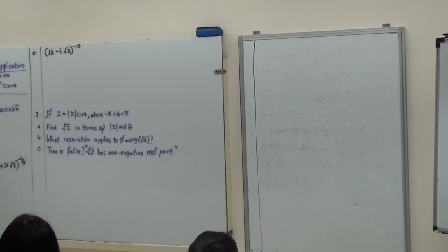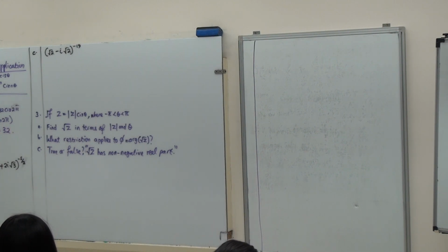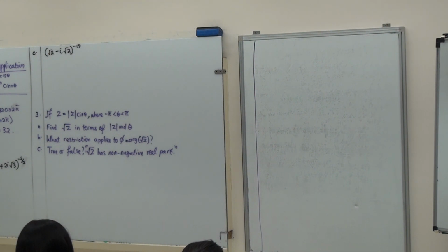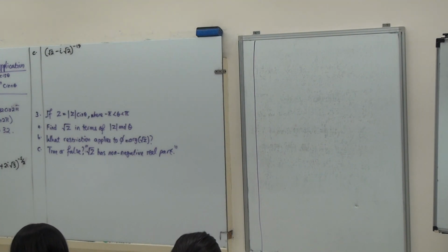So evaluate this. Oh, you don't stop. So 32 times cos 2 pi plus i sine 2 pi. Okay? What is cos 2 pi? Minus 1 or 1? 1. So you have 32 times 1. What is sine 2 pi? 0? Yes, i times 0. So the result is what? 32. Oh, you have to... Oh my god. Okay? Simplify as far as possible. Everybody, just take note of 1. You have to simplify as far as possible.